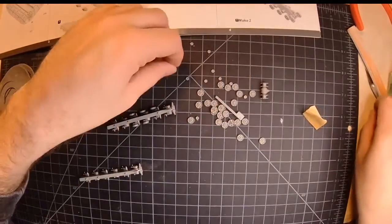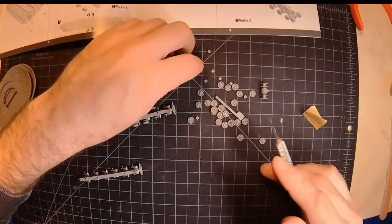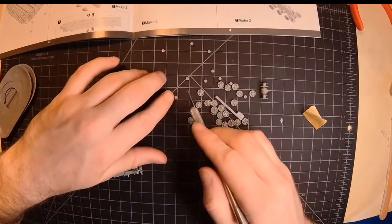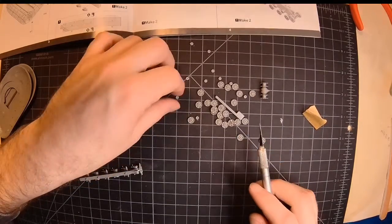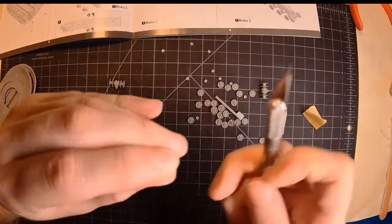It's just endless fuss. I'm not sure if I can cheat that like that. We'll just see if we can chop them up on the cutting mat. These are going to be hidden by the tracks for the most part anyway, so they don't need to be great, and I can just glue them with the nub upward. Should make them a lot less noticeable.